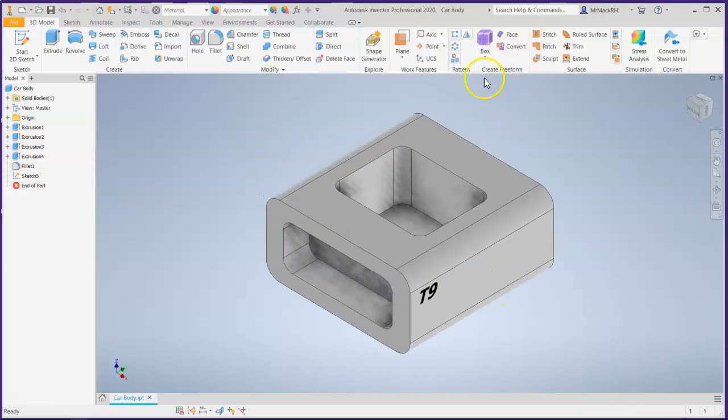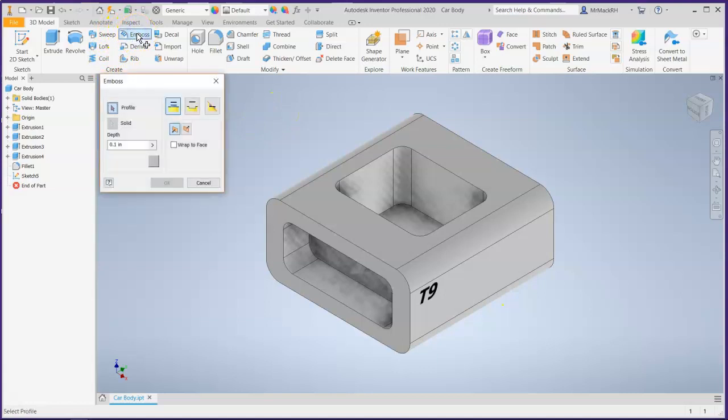So the reason I'm putting that on there is I want to show you the emboss tool. So we go up here to emboss, and this is where it can become raised out of the surface, or it can go into the surface, engraved into the surface. But I want to emboss it, so it's going to come out a little bit. That may be too far. Let's see.